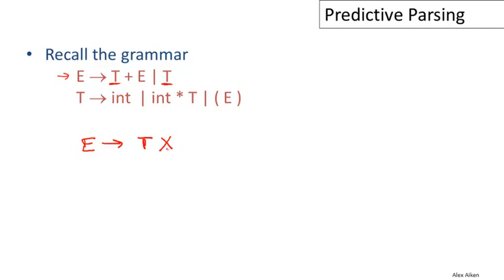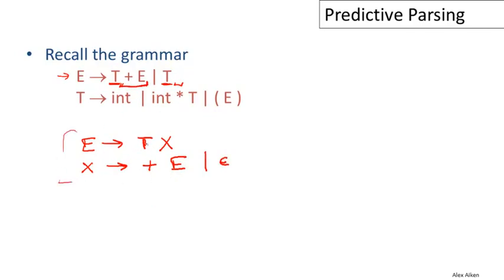So here we have E goes to TX, so it says that everything that E produces begins with T, and that's consistent with these two productions. And now we have to write another production for X that handles the rest. And what would that be? Well, one possibility is that in this production we need to have a plus E, and then in this production there's nothing. So that's easy to handle. We write one possibility for X is that it goes to plus E, and the other possibility is that it goes to epsilon. And now you can see the general idea.